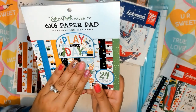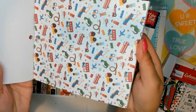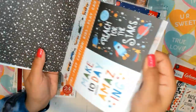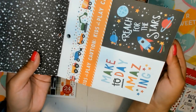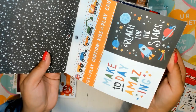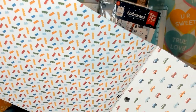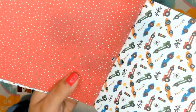So this is that one, Play All Day Boy. And I'm just gonna flip through until we start getting doubles. Oh my gosh, look at those. Like, the different toys and stuff. It's so cute. Oh, look at these. That's so cute, right? Kids at play. Make today amazing. Reach for the stars. And this one has blocks, like Legos. And cars. Oh my gosh, this is so cute.